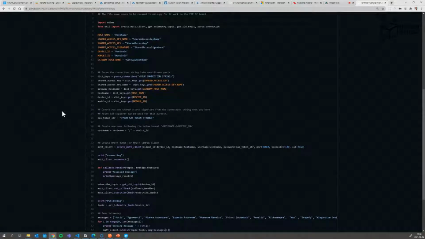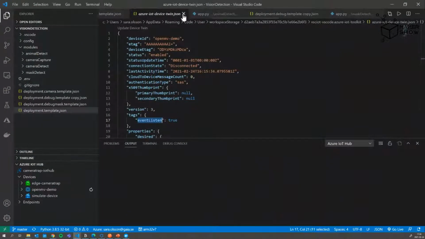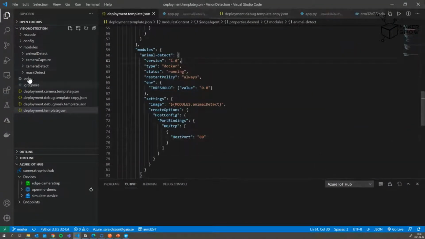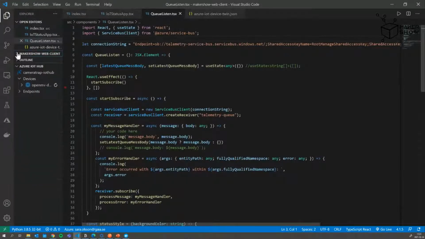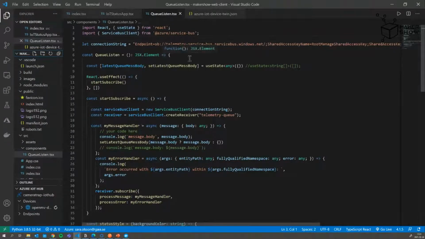And also the web client I was using is, let me open up here. Yeah, there we go. Sorry, it's on my other screen. So this web client is a React application which makes use of the Azure Service Bus package.